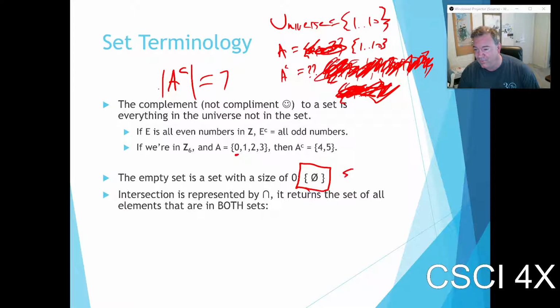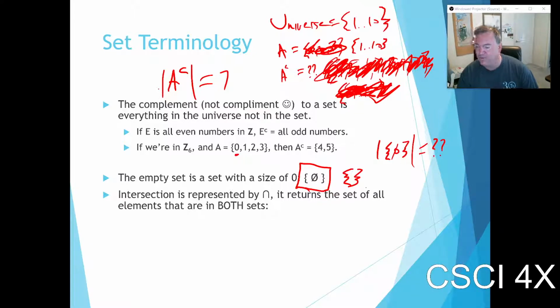I personally would prefer writing it like this, with nothing in it, but mathematicians made a special Nordic 0 or something. I don't know what the technical term is. And that means there's nothing in the set. It looks like there's something in the set because there's something between the curly braces, but there's not. That means the set is empty. Okay? And so the size of the empty set is what?